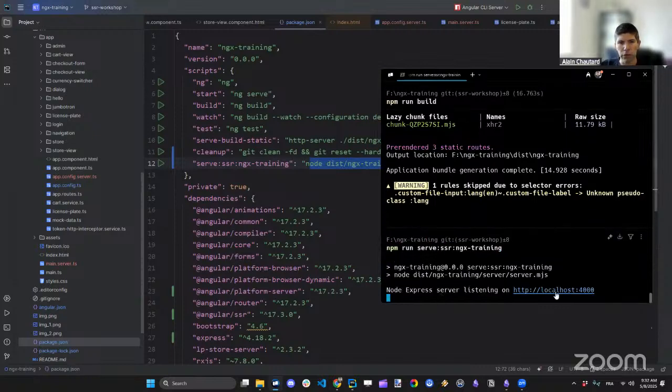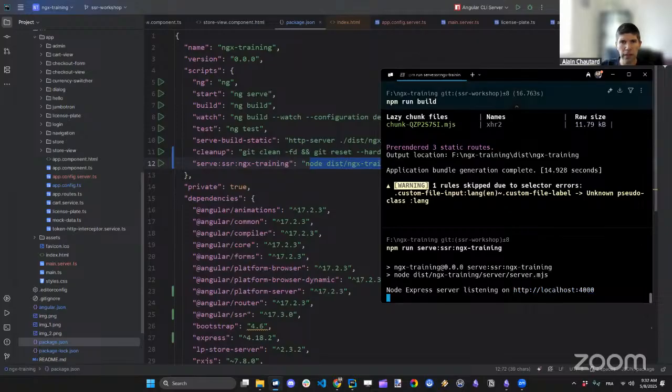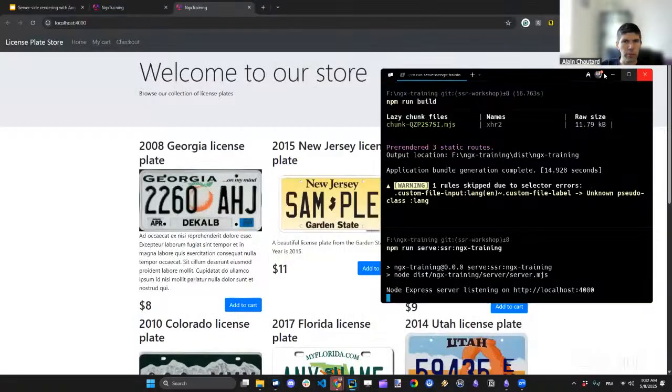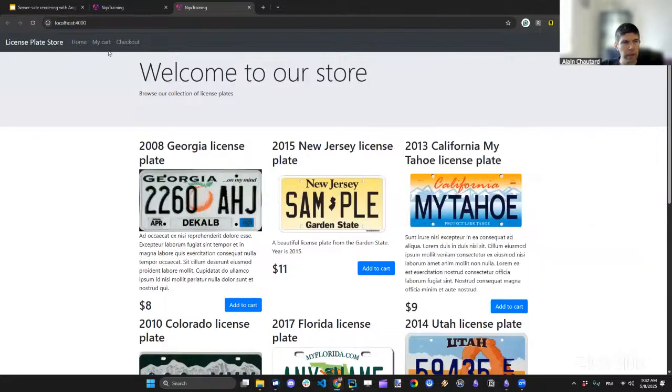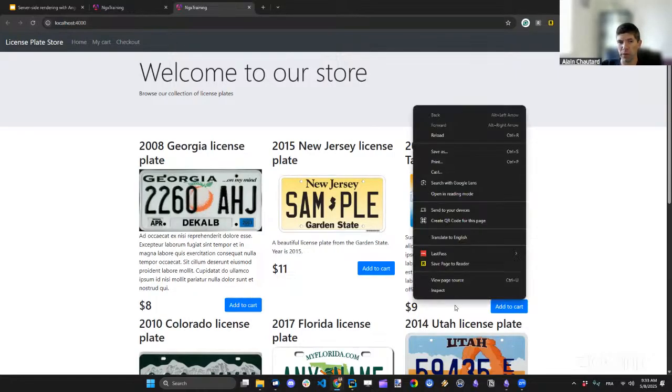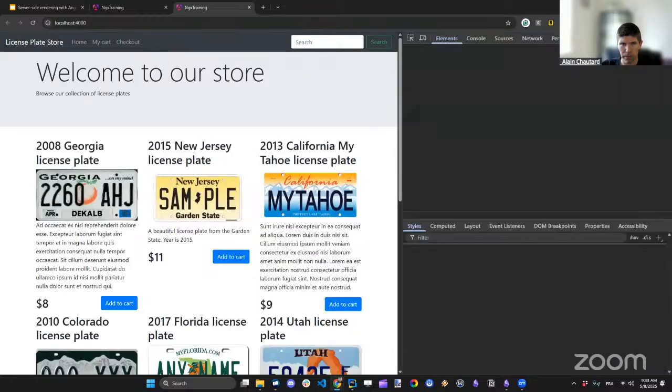So we start a server on localhost 4000. I open it. It shows up here. And if I refresh, well, we pretty much don't see anything, right? Because it's instant. So the HTML, there was no layout shifting, there was no blinking or whatever. It just, the page is here. And so now we can test if there's any improvement in performance, right?